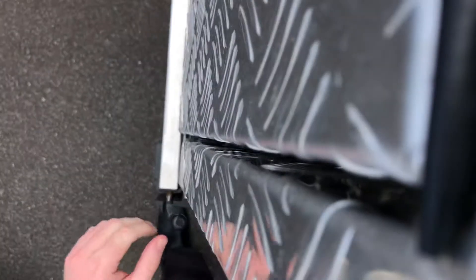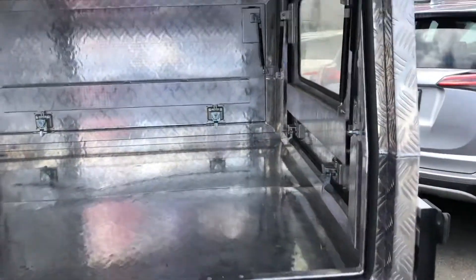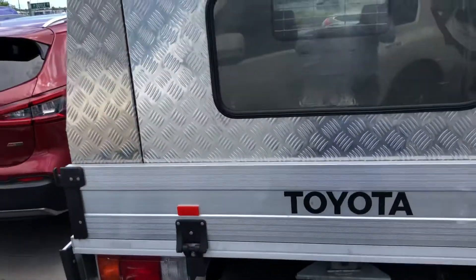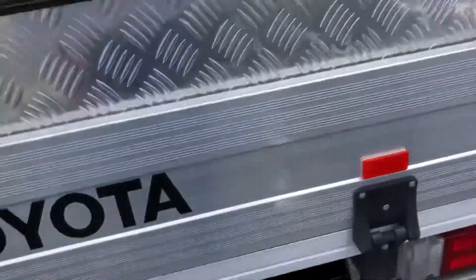Opening up the alloy canopy - these are not cheap. It's very shiny and clean in here which is good. Very practical. On the roof they've got some nice reinforcements there, I guess for holding things. You've also got a rear door as well as side access and a glass window at the back for rear vision. Down here you have your tow bar with the 7-pin flat plug, and a reversing camera fitted to it as well.